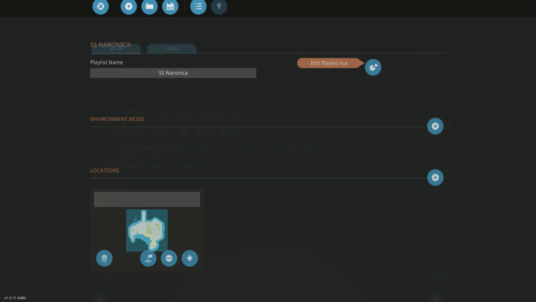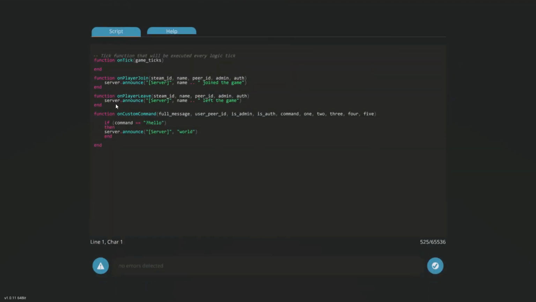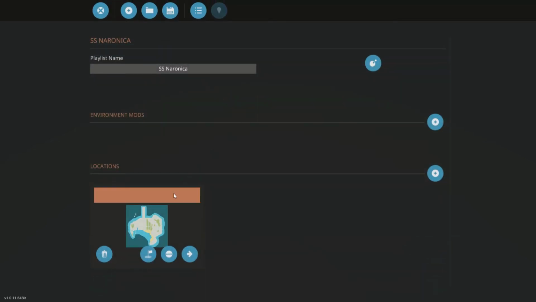So you see this is a playlist Lua. Now you can use Lua scripting for the playlist, which I can't think of anything I'd rather do less than script just to make a mission, so I'm just going to do it the old-fashioned way.